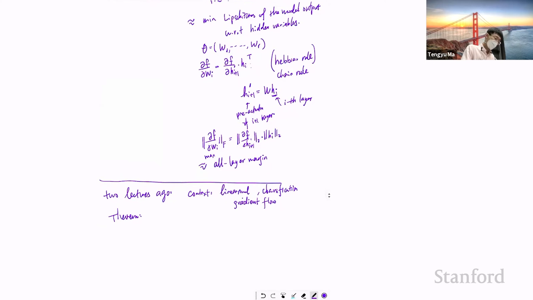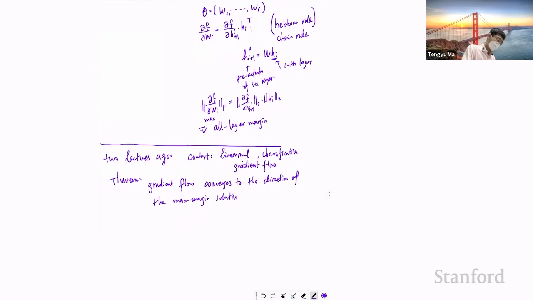And the theorem that we had was that gradient flow converges to the direction of the max margin solution, in the sense that the margin of your iterate is converging to the max margin as t goes to infinity.